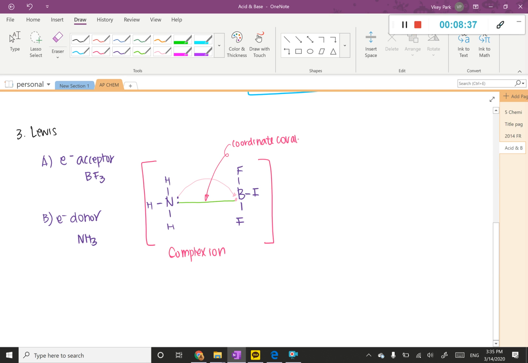And this bond right here that we just created is called the coordinate covalent bond. Okay, and that's the only time you will ever see Lewis acid and base pairs, unless you go and do organic chemistry, where you will learn a bit more about how they actually become bigger compounds with transition metals and whatnot.